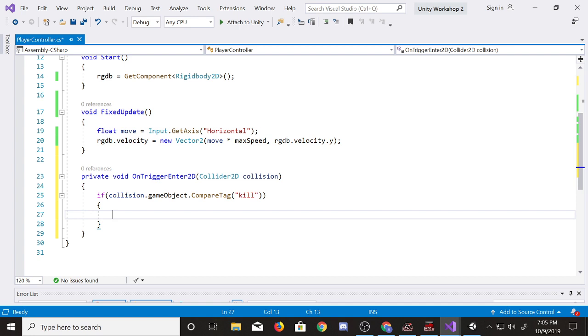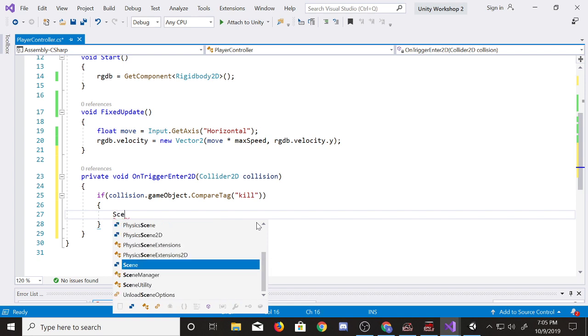Say it does happen. The character falls off the platform, he touches the boundary, and he's given this tag. What do we want to happen? Well, we want the scene to reload. We want to restart. You've lost the game, and you need to start from the beginning. There's no auto saves in this game. So we're going to restart.